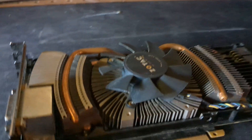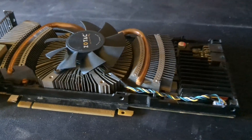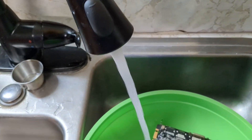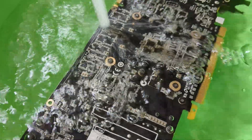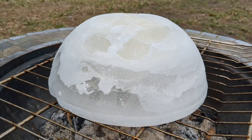This old card has been through a lot of years of gaming and was even featured in a previous video. During this cold winter, I was curious to see if it would survive being frozen solid, thawed, and then resuscitated. I used a large bowl and normal tap water for this test. It took a day to fully freeze, and we left it in the icy tomb for about 5 days.